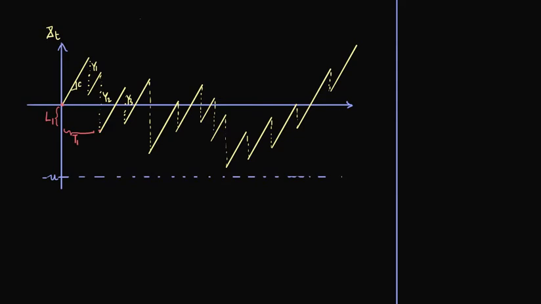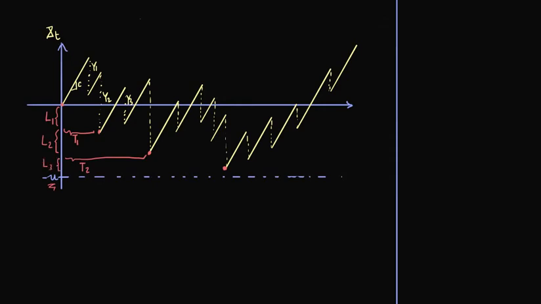Then we say, now a new Cramér-Lundberg process starts here. When does this process achieve ruin? Well, that happens when it goes below its own initial value. And this is then what we call the second ladder time. And the difference between the first ladder height and this value down here is the second ladder height. Now note that X needs to go below the value minus U for ruin to occur. So if we keep counting the ladder heights as such, we can see that the third ladder time actually occurs here, and thus this is the third ladder height.